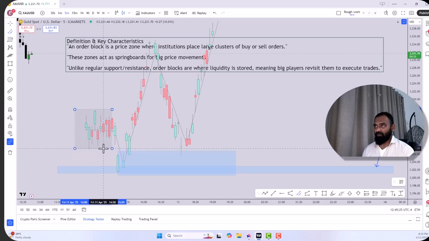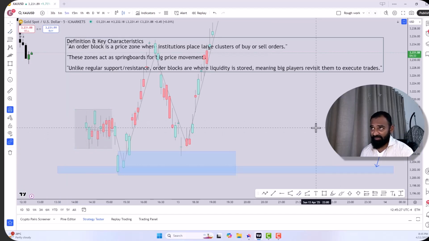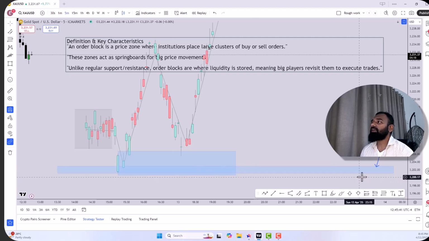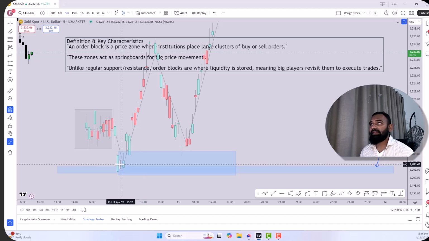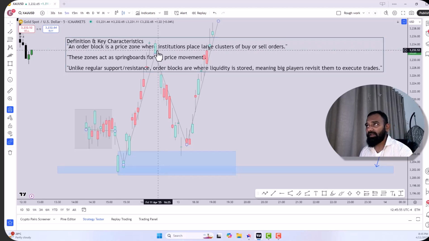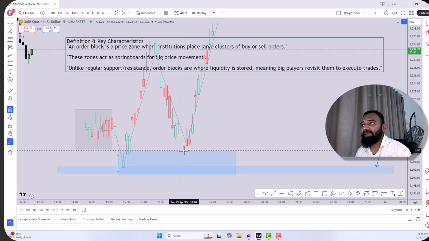This is a particular consolidation. Consolidation means a build up of orders, engaging buyers, engaging sellers. Once this consolidation is finished, they take one side of the liquidity completely up to that particular zone on which they have decided that they will buy. Then they take that price to the other side. The price goes to the other side because of the volume of their orders. Then they wait for the price to return. Once the price returns, they execute the remaining orders and price shoots in one direction.